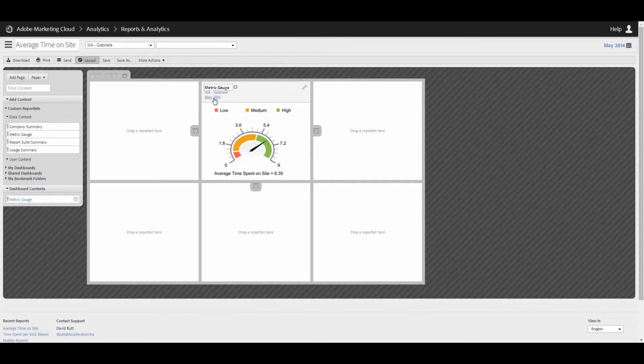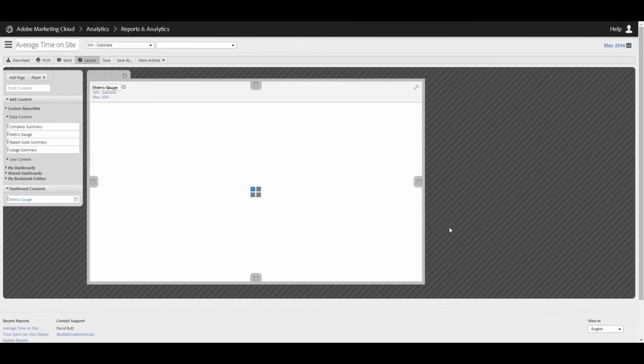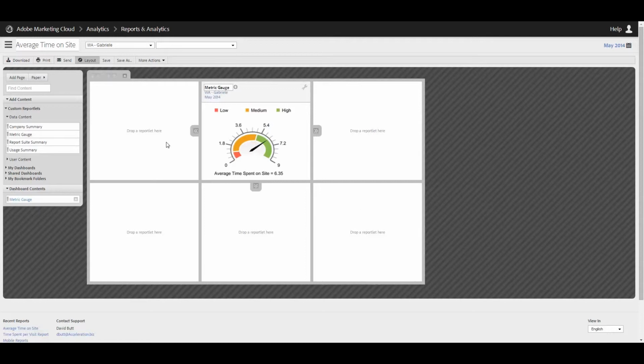Within the month of May, I have had an average of 6.35 minutes on my site. I'm sure you can maximize this, but I don't know if it'll display much better. Yeah, this is about as good as it's going to display. I do have multiple websites, but I'm only tracking one within Adobe. Everything else is Google Analytics. If I had SiteCatalyst on multiple sites, I would be able to put a separate one for each of my sites here, for a quick overview. I could say, average time on site for Endress Analytics, and then have it for my other websites as well.